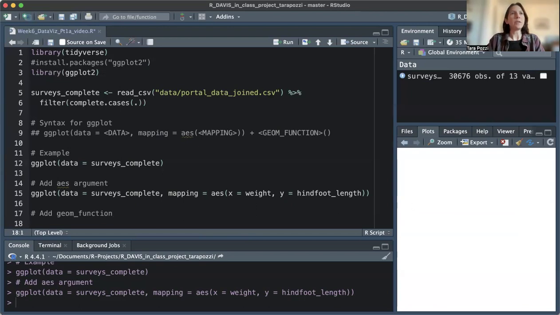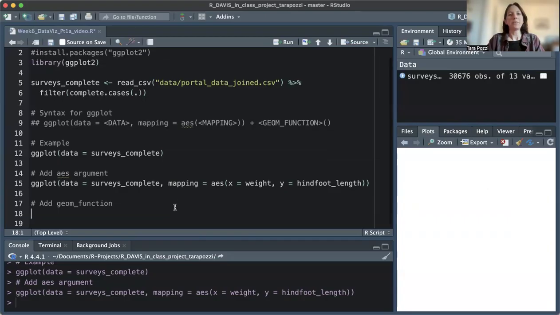And there's lots of different geom functions based on the types of data that you have. So if you have two continuous variables that you want to plot, you could use geom_point to basically represent a point on your plot. You could also use geom_line to show a relationship between these two variables.